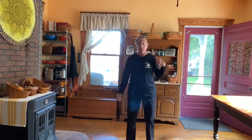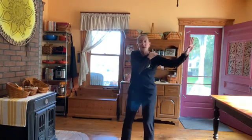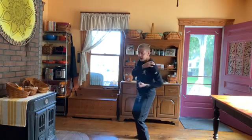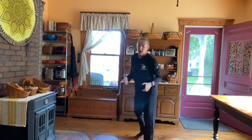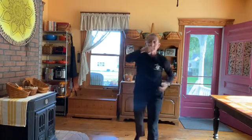So when we do wraparound, somebody grabs your shoulder. This is review. This should not be new for you guys. Hands are up. Somebody grabs your shoulder. You trap, step back, wrap, punch. Okay, but what tends to happen when you learn this in a beginner class, a lot of you guys just went trap, step back, wrap, punch. That's not the punch I'm talking about.